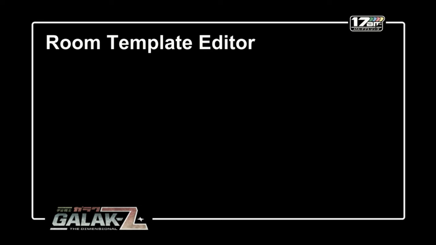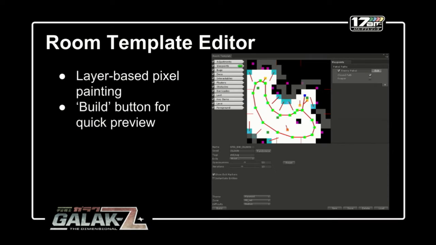I'd like to preface this next part by saying that I usually take a lot of pride in my tools and their appearance and their ease of use. This one emerged in such a way that we didn't spend a lot of time making it look pretty, but it does the job. Here it is on the right. It's basically a layer-based pixel painting tool that uses cellular automata at its core. So that's what gives you the seed, and then you paint over it in layers, and those layers contain information about different things that are going to go into the room.